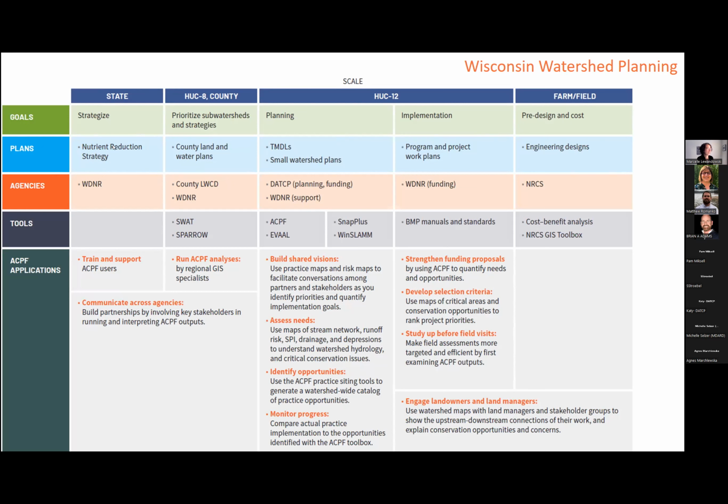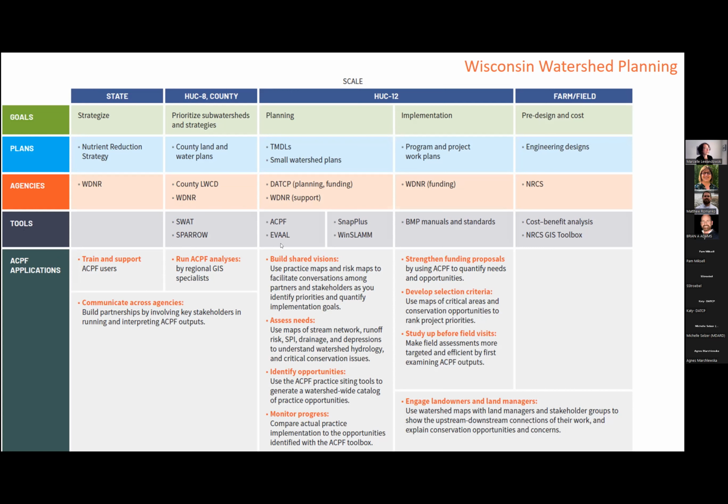There's different plans. You might have a nutrient reduction strategy at the state level, and down to the farm scale, you've got engineering design. So that's, planning means something different in all of these. And this bottom part is, where does the ACPF fit at each of these scales? But look at this row of tools. At the Huck 8 or county scale, you can be doing SWAT modeling.